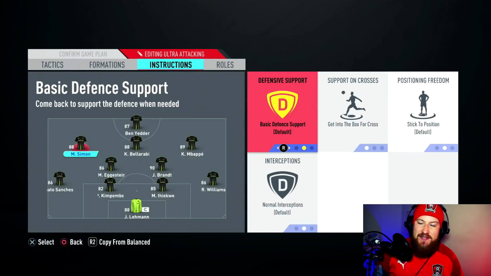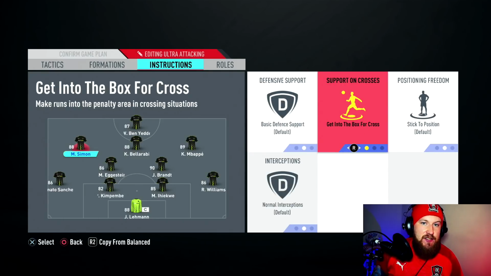Now for the left and the right attacking midfielder, remember what I said, less is more with this formation. So basic defensive support, get into the box for cross, just so it encourages them to make those runs forward in behind when the opportunity is available.